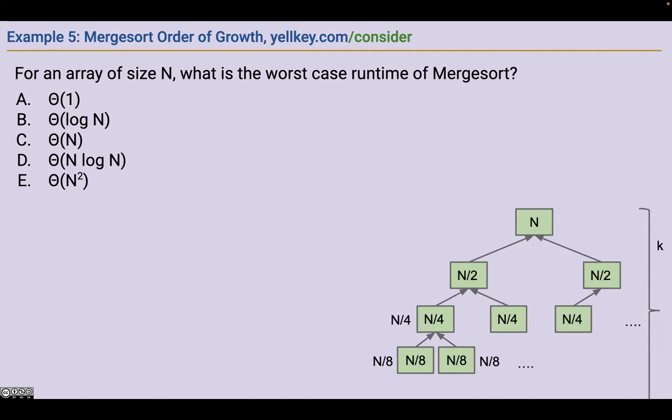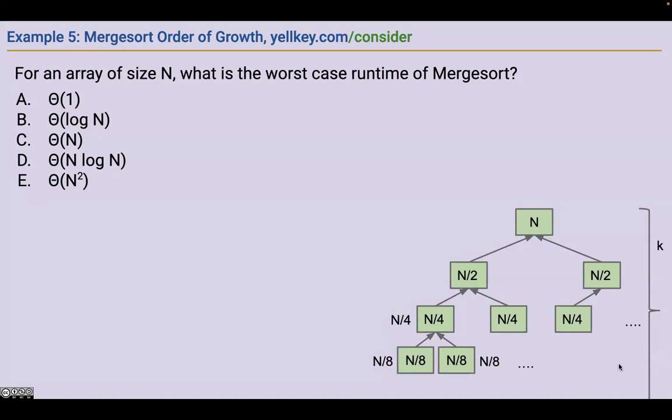How long does it take to produce an array of size n over 4 in this particular algorithm? It takes n over 4 time, because all the arrays are produced from a merging operation. So if I have 4 arrays, each one of size n over 4, and each one takes n over 4 time to produce, well, then the total amount of work done here is 4 times n over 4, which turns out to still be n.